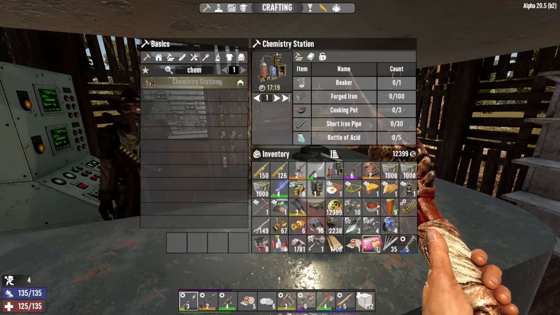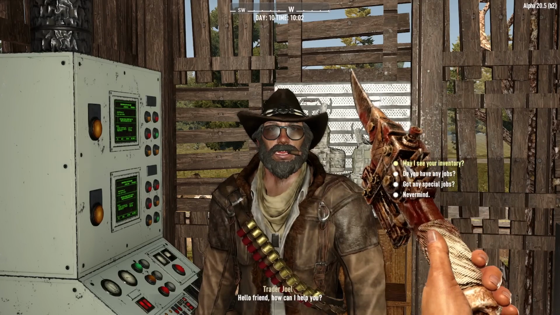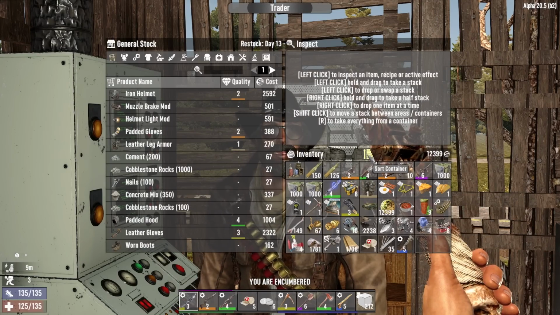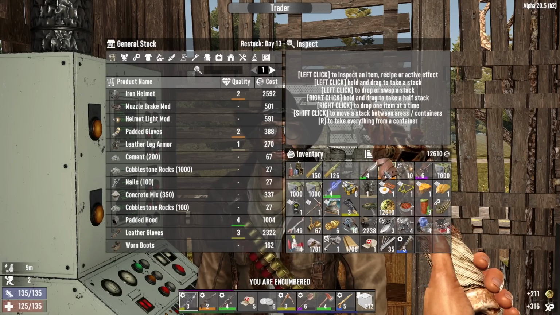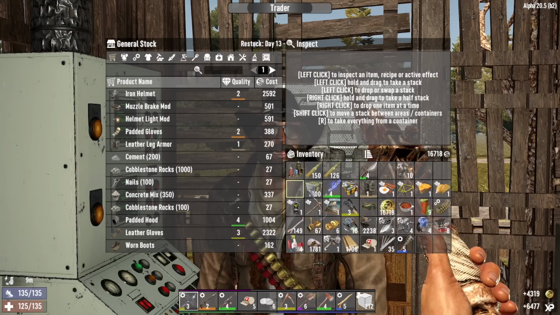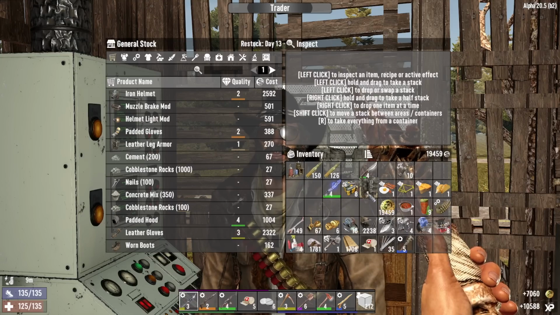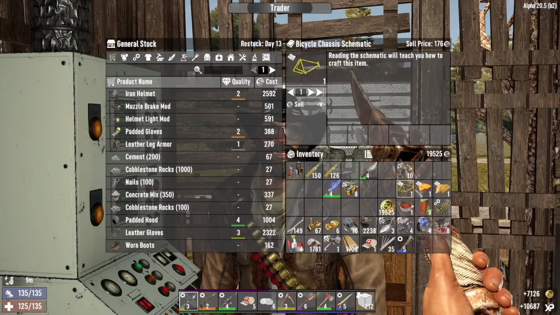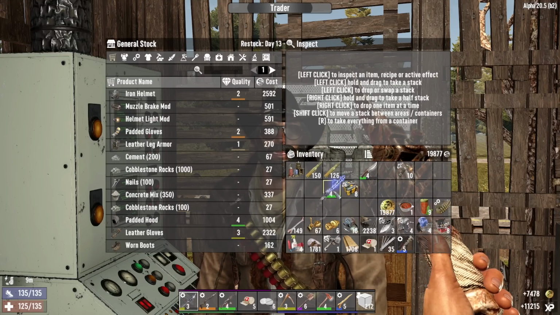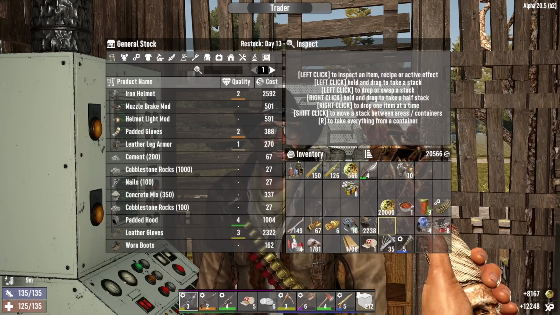Come back. But I'm going to take these anyway because I got to sell a bunch of stuff. I'm going to the other trader today, so maybe I can make it to the other trader before that stuff wears off. Sell, sell, sell. A lot of recipes to sell. Sell, not the machetes, not the machine gun.